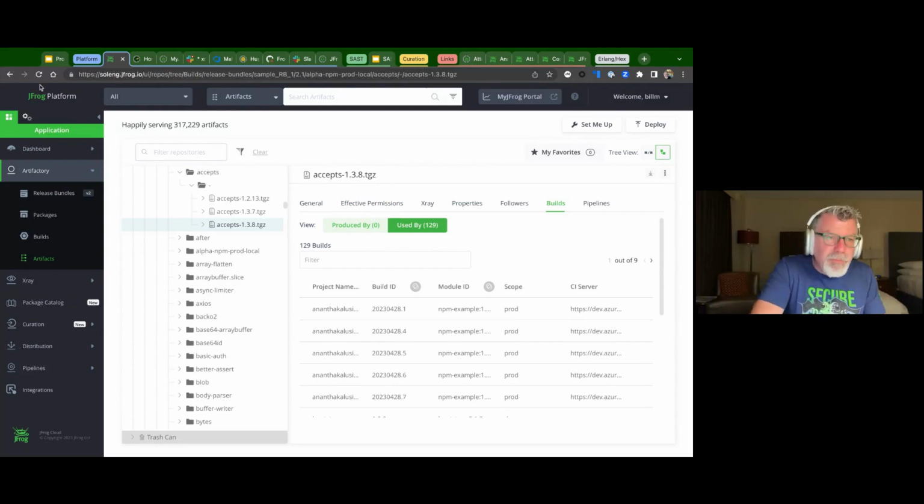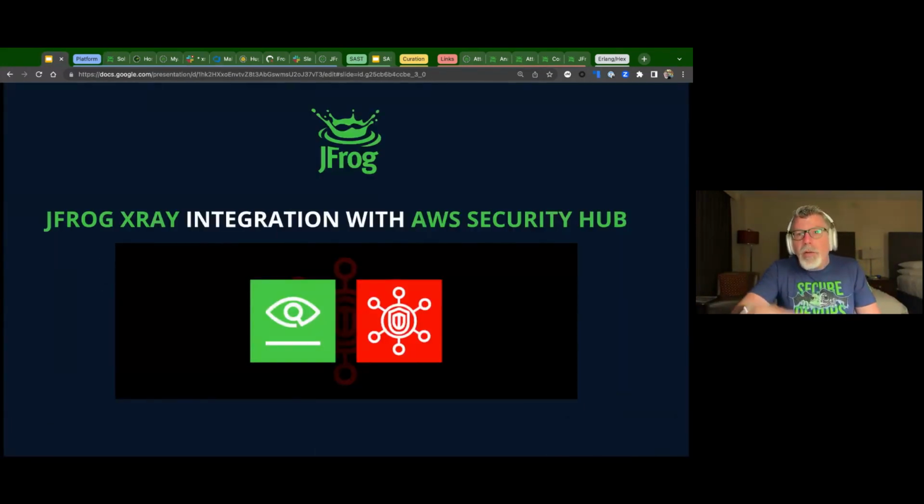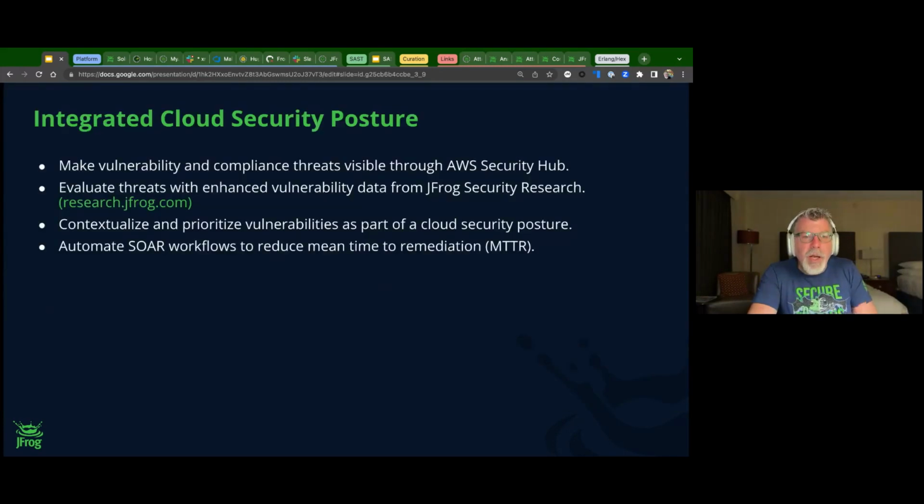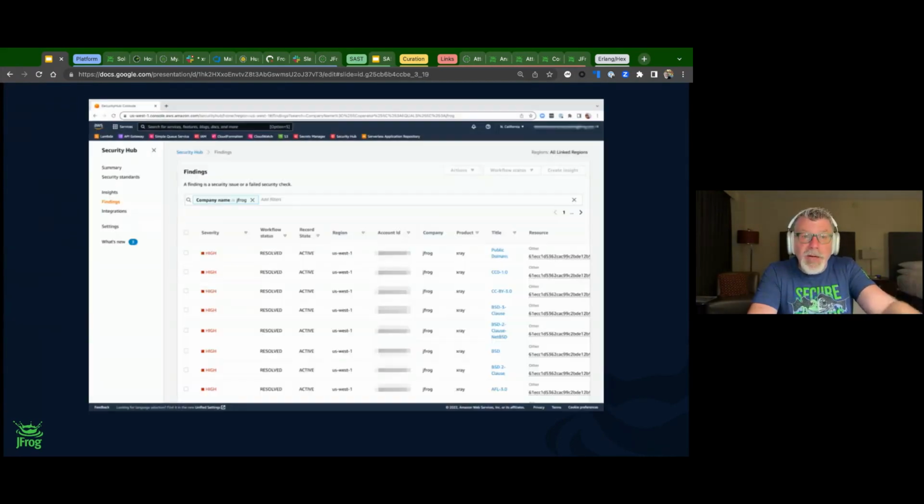So when you look at this as a solution, you have all this information and all these things you can do to protect your software supply chain. The thing I want to let you know, and end this with, and then I'm going to look at some of the questions, is that we integrate all of this into the AWS Security Hub. We have instructions on how to do that. It means that all that Xray data I was showing you, if you have a consolidated view that you use for all the things you do in your Security Hub, we will integrate this. You can use it, and it's all right there, ready for you to go. You can utilize the details and information that correlates directly back to your artifact, the JFrog platform security instance.